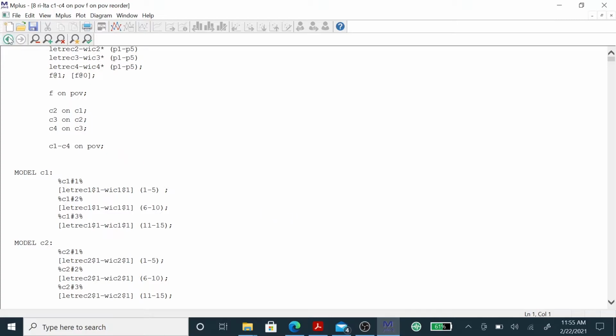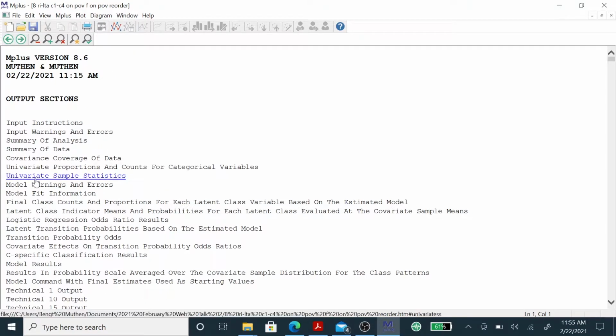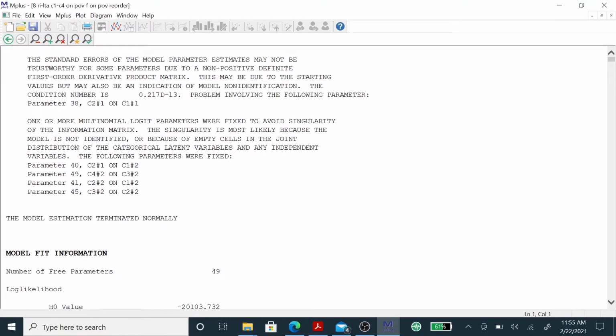Let's see then what happens in this run. First, let's take a look at the warnings and errors, and we see familiar ones that we've seen before. And many of these transition logits are fixed, corresponding to 0 transition probabilities. I'm not going to go through the details of this now, but there is a section at the end of this web talk where I'll go into the error messages in detail to see which ones are meaningful and which can be ignored and which one you should study.